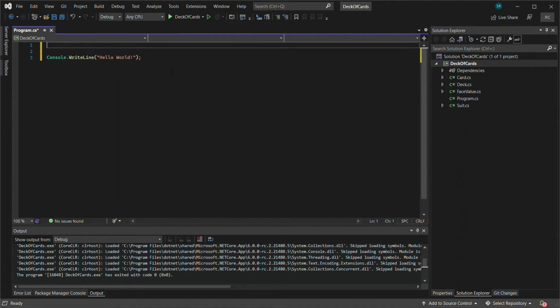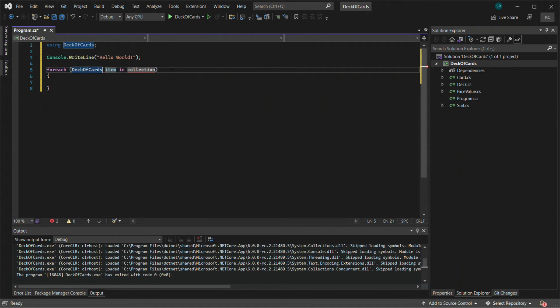Now, in order to access the deck, I need a using statement, using deck of cards. And now I can iterate through the cards that I just created. Card in deck dot generate new deck.